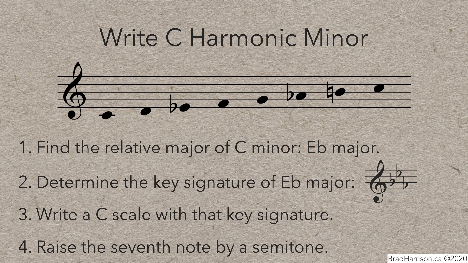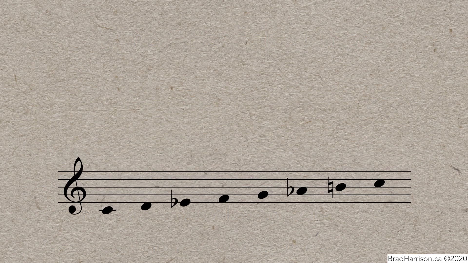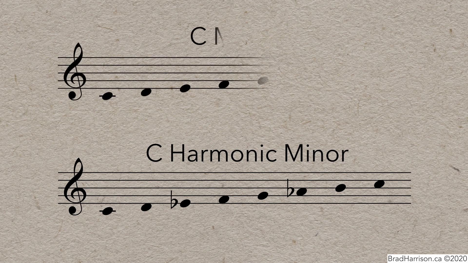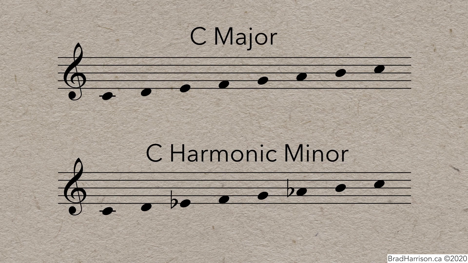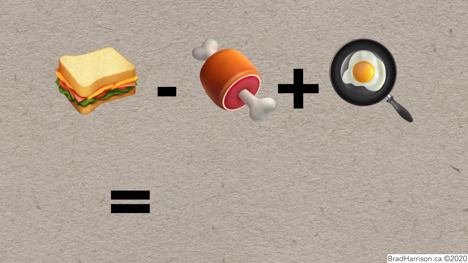There is, however, an alternative. Instead of creating scales from the scales that they're relative to, we can look at scales in parallel and see how they differ. For example, if we were to compare the C harmonic minor scale to the C major scale, we would say that these scales are parallel because they're both based on the same starting note, C. And because they're parallel, we can easily see that these two scales only differ by two notes. The 3rd and the 6th are lowered by a semitone. A couple of small changes made it into a whole new thing, kind of like how if you swap the ingredients in a sandwich, you get a whole new delicious thing.